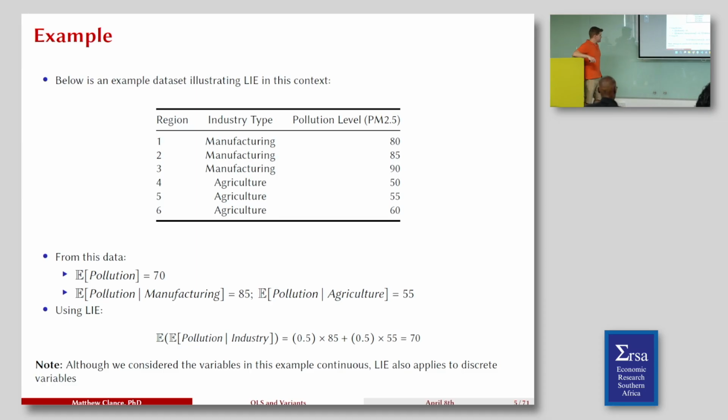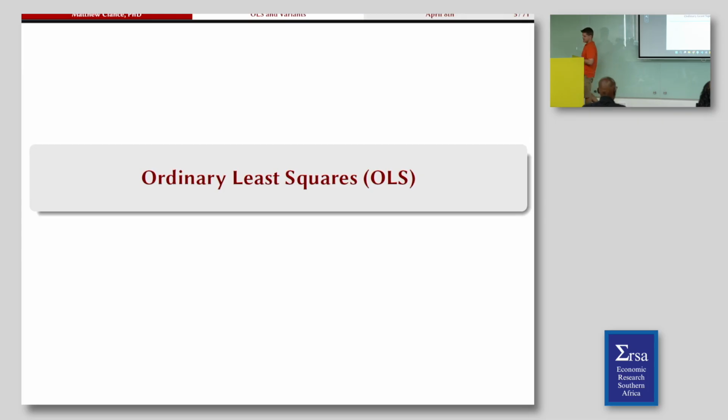In this case, although we considered the variables in the zone, I considered them continuous instead of discrete. Sorry, I should have said that as well. Basically, this also applies to how we think about discrete variables. Okay, so just keep that in mind in how we're thinking about the outcomes that come out of our regression results. After taking that into account, the law of iterated expectations will move into OLS.